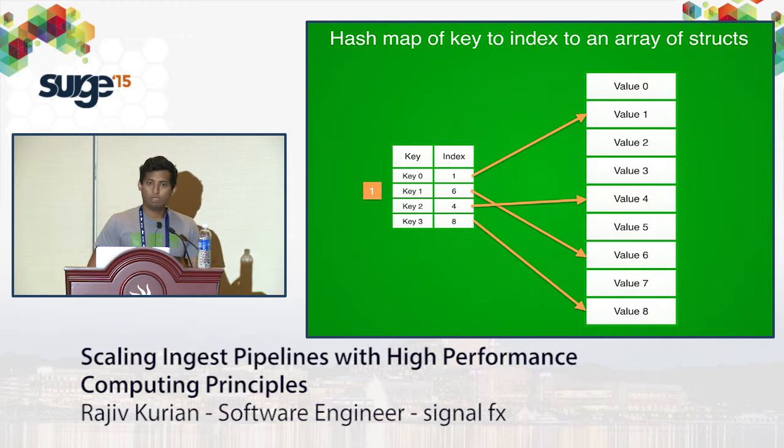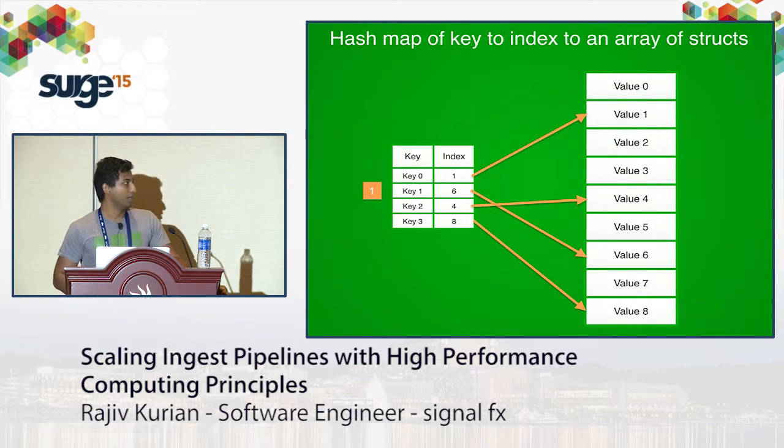So you look at key 2, it's probably in the same cache line, no cache miss. You look at key 3, it's in the same cache line. So these lookups are very cheap. It's the cache fetches which are expensive, but you haven't paid anything beyond that one cache miss.